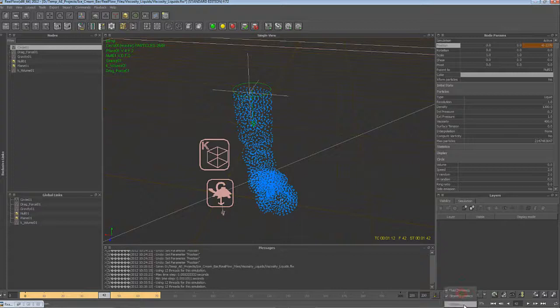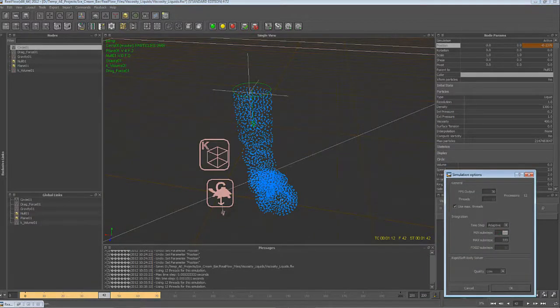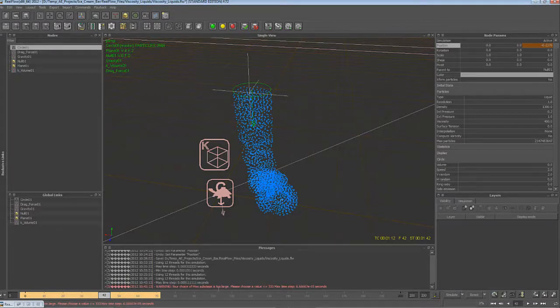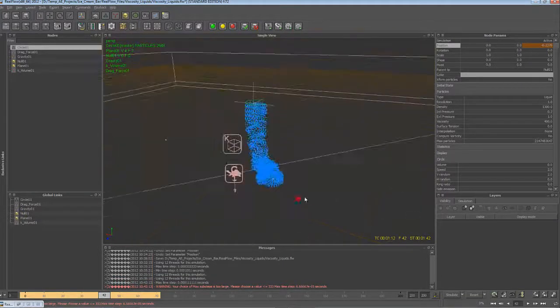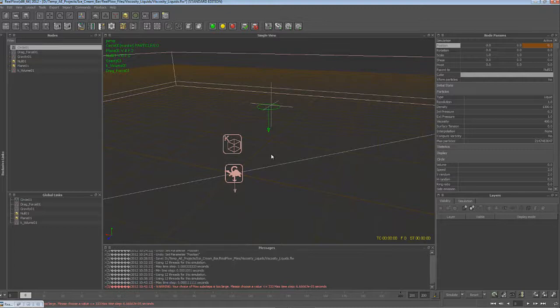Other than that, we'll go back to our options and set the minimum substeps to 300 and the maximum substeps to 500. The drag force by itself would probably take care of all the popping out particles, but this amount of substeps is the only way to get the viscosity liquid to fold into itself, as we know from chocolate and caramel and so on. RealFlow would warn us that this amount of substeps is too large and we need to choose a smaller amount of substeps, but we can ignore that. Let's reset the simulation and simulate again.